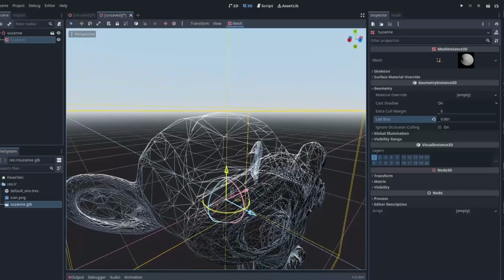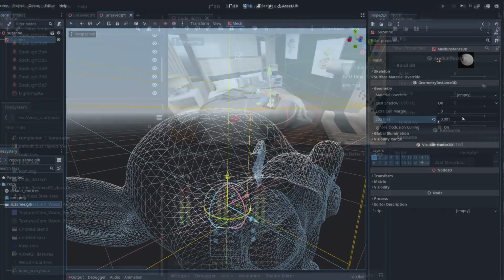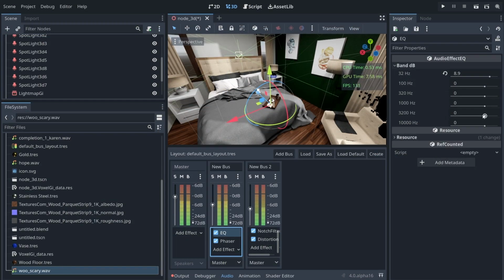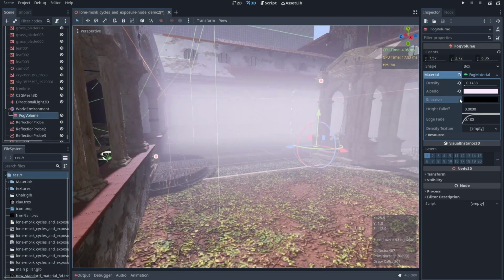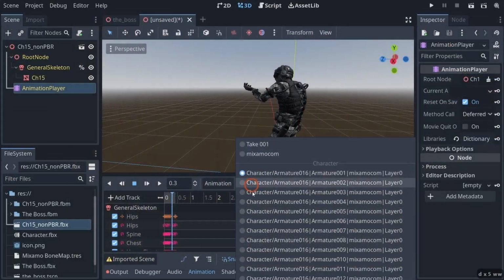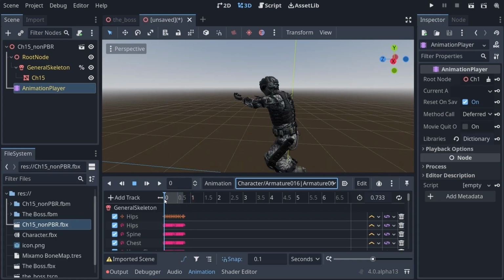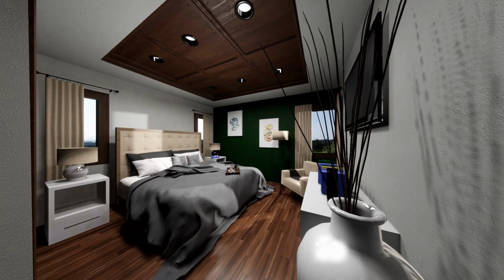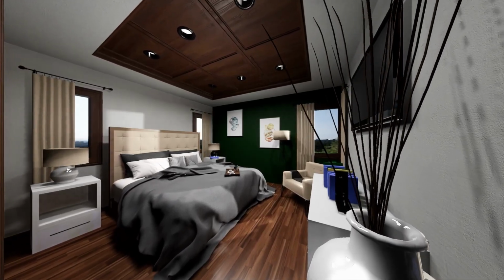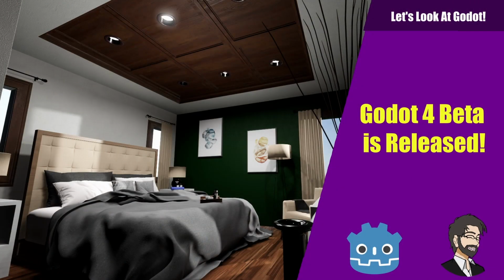Now this is a big moment within the Godot community because Godot 4 has officially hit feature freeze and is now only doing bug fixes. In celebration of that, we're gonna run through all of the major features that Godot 4 has, and we're gonna talk about some of them. That's what I have in store for you guys today. So let's go ahead and get started.